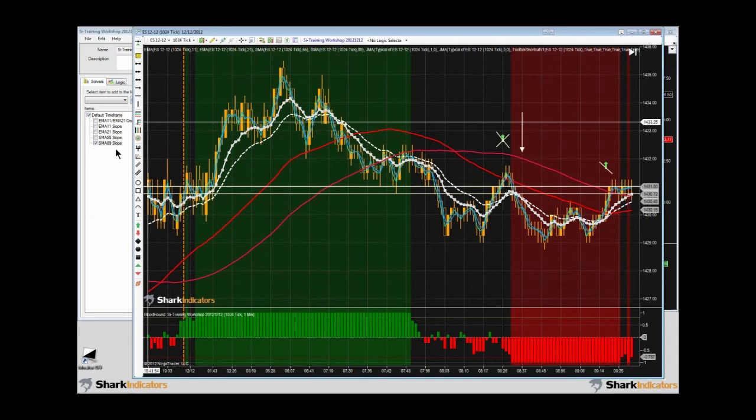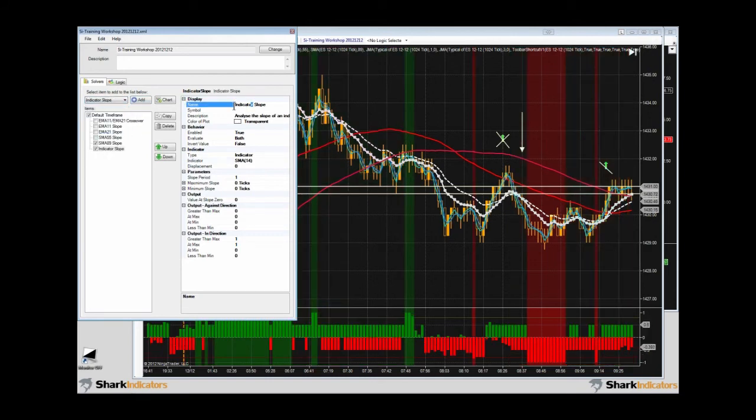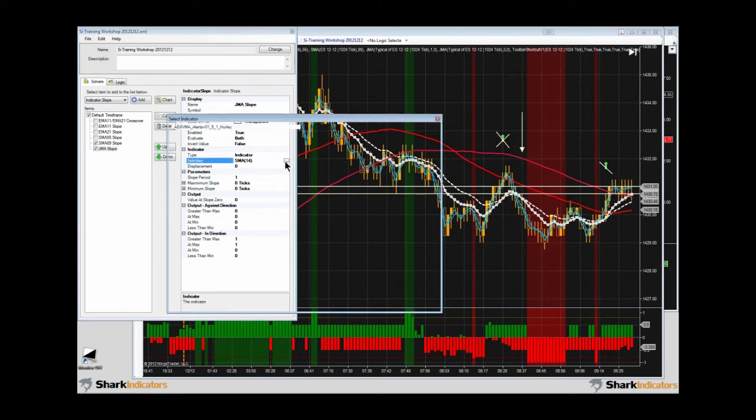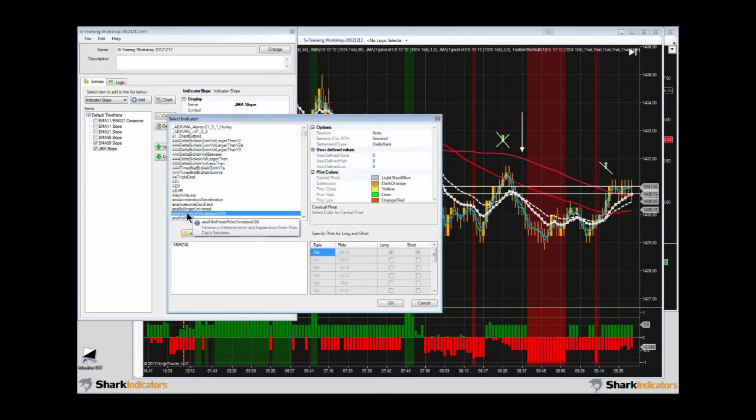So let's add those on, and these, I changed these to JMAs, although with such a small period, I don't think it's going to matter whether you're using a SMA, EMA, or JMA.